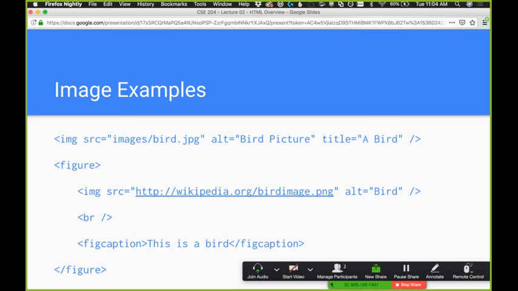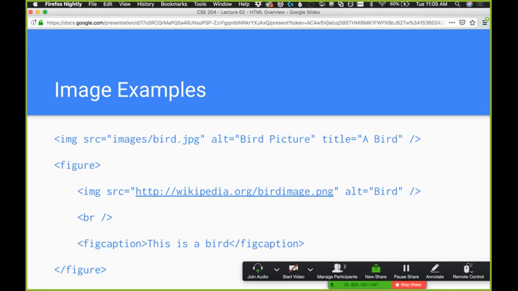So you kind of have to be careful if you're linking to an external image, for example on Wikipedia. Wikipedia is pretty safe because they're probably not going anywhere. They also provide a really generous license for using images, but also you want to consider the license of the image you're using. If you're pulling it from some website, it may be a copyrighted image that you don't have a right to show on your webpage, so you have to be really careful about that.